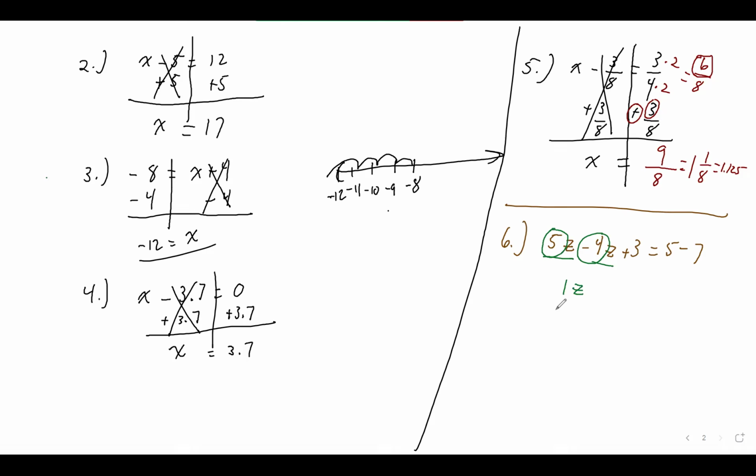Now, I wouldn't count off for this. I don't think Hawks Learning will either. But if you're left with a 1, you don't actually need it. It's just a Z. It's known that there's an imaginary 1 right there. Okay? If you write a 1, I'm not counting off. And I don't think Hawks will either, but for future classes, just kind of keep that in the back of your mind.